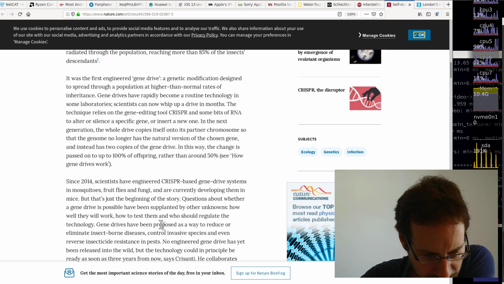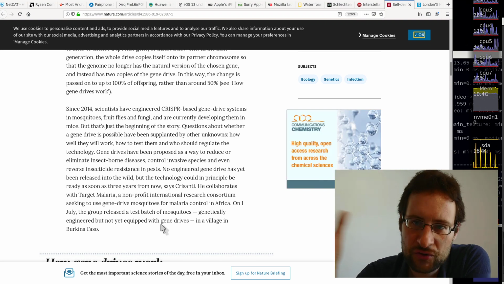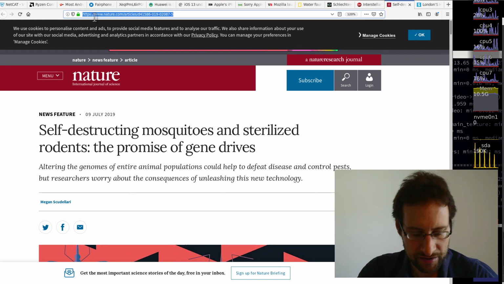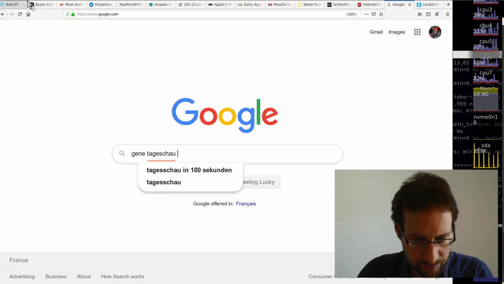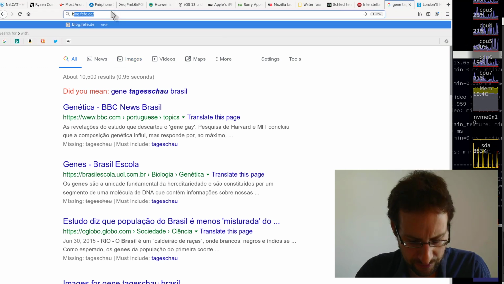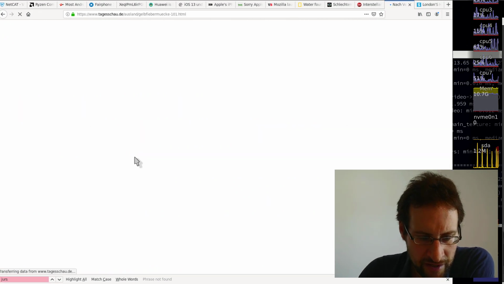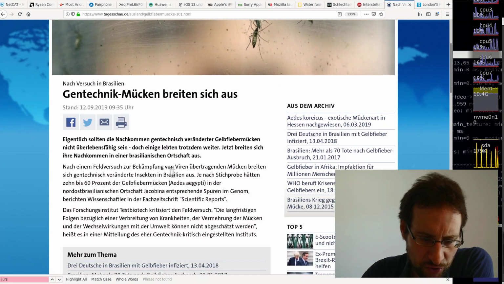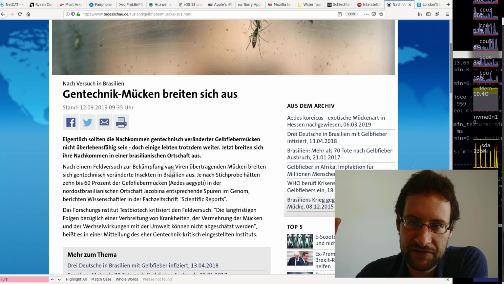Instead of having two copies, the gene drive changes pass to the offspring. And they wanted to use this to control the population. However, what I've not found, so this is only, they probably didn't include this here, gene targets. Brazil, probably should have included this. Do we? No, we don't find this. I think I found this over here. I think this was Jurassic Park there. And so I've only found this in German news so far, at least the other day when I googled this. So it looks like these gene manipulated mosquitoes do not die as intended in the laboratory.